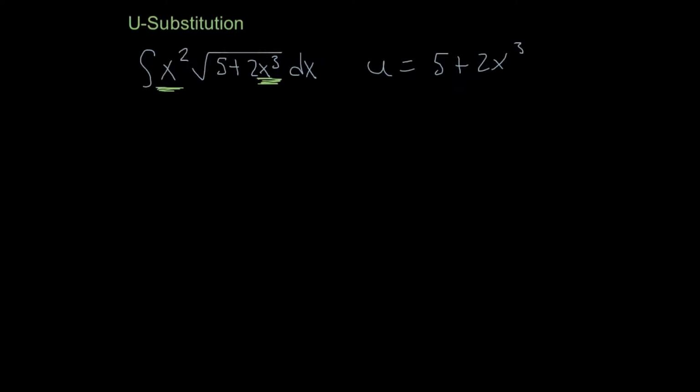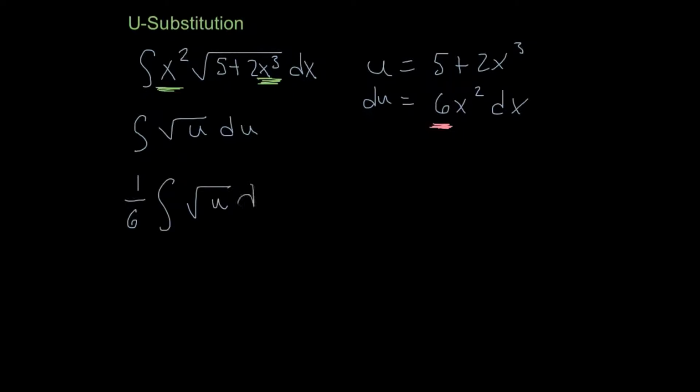So taking the complete derivative of u, you're going to have du equals 6x squared dx. I just skipped showing the multiplying of dx. So now you can do some substitution. You're going to end up with the integral of the square root of u du. Now, you've got a 6 over here for your du, but your original integral does not contain a 6. So to undo this, you're going to multiply by 1/6. So you actually want 1/6 the integral of the square root of u du.